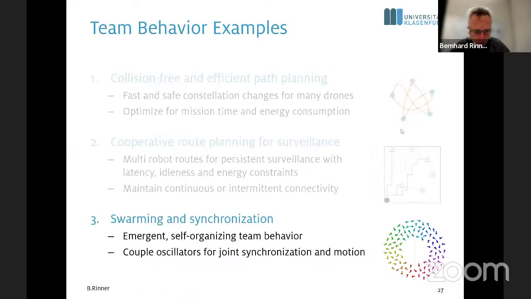Last but not least, I want to briefly talk about the third example. So this is about swarming and synchronization. And in this example, I want to briefly explain how an emergent self-organizing team behavior can be achieved by very simple mathematical models for the behavior and by simple coupling of these models, considering synchronization or phase displacement and spatial displacement, and how to do that.